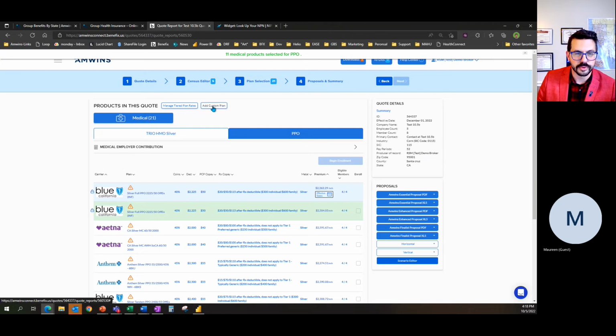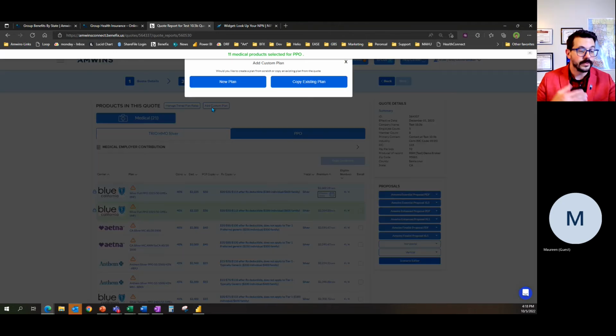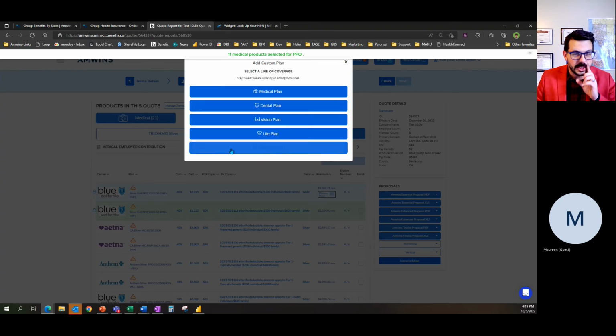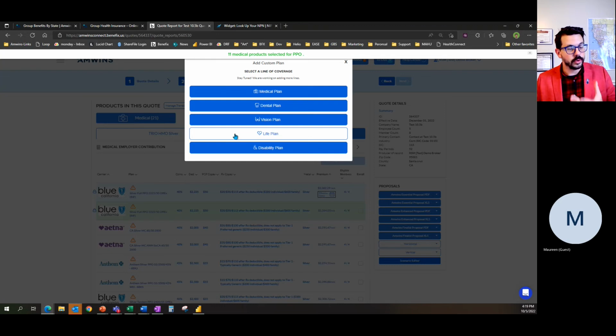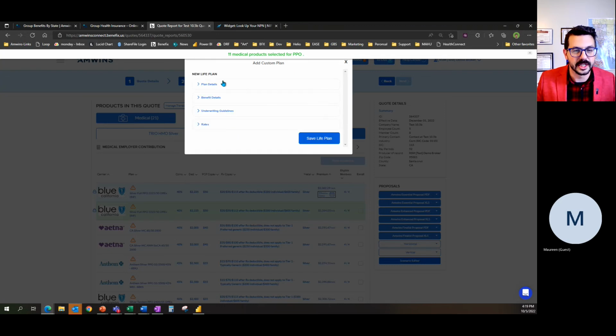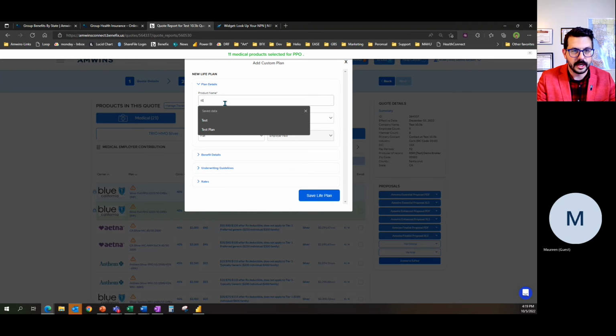Additionally, we can add custom product to the tool. Lots of use cases where this can be applied, whether you have a group that has large group currently and you want to add a custom current plan, or if a group has a PEO with tiered rates or a level funded product where we don't house that catalog and we wouldn't know what the rates were because they were underwritten rates from the plan year prior, or simply put, we just have a life insurance product we want to include in our proposal that isn't displayed in the tool. So we're just going to add a test product real quick.